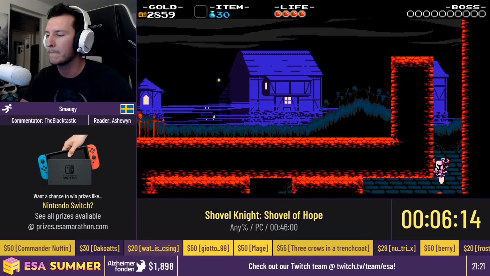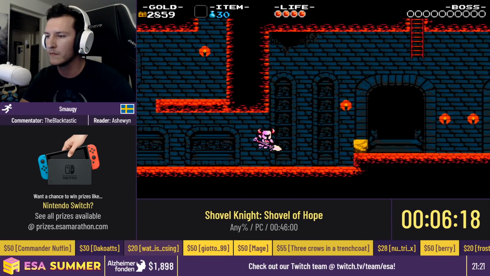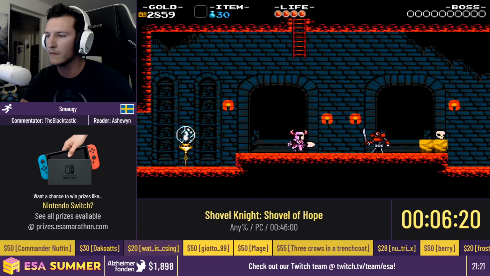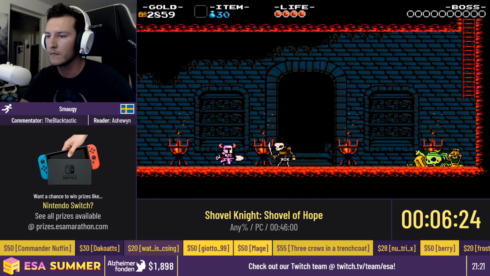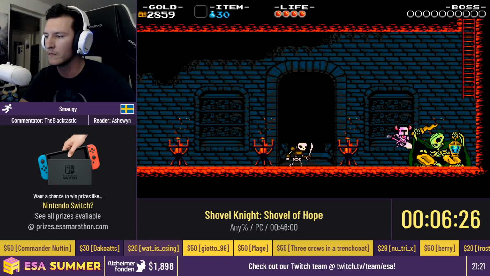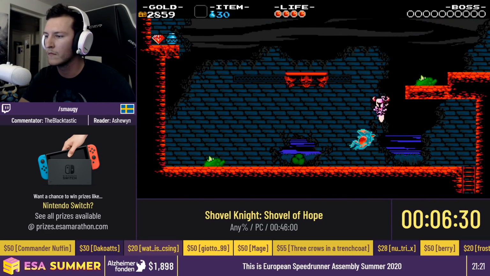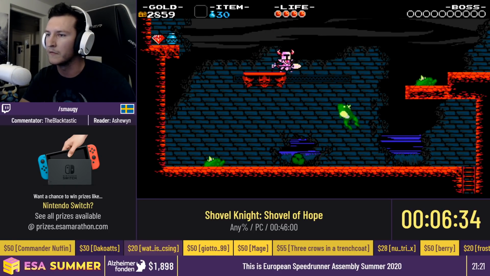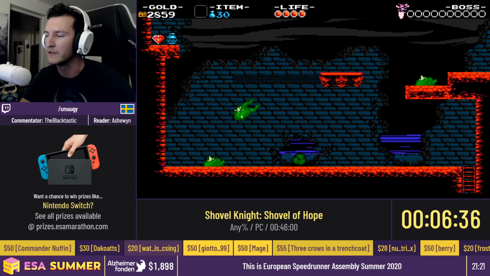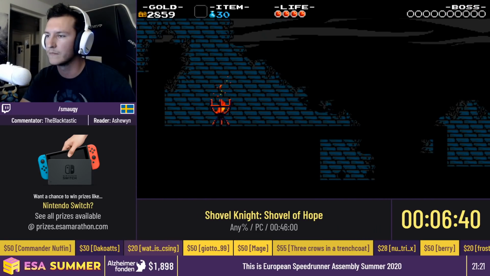So this stage is called the Lich Yard, again home to Specter Knight. And this, really early in the game, is home to some of the most precise movement tricks in the game, which you'll probably be seeing in a little bit. Okay, I failed that one, but it's fine. I have backups.